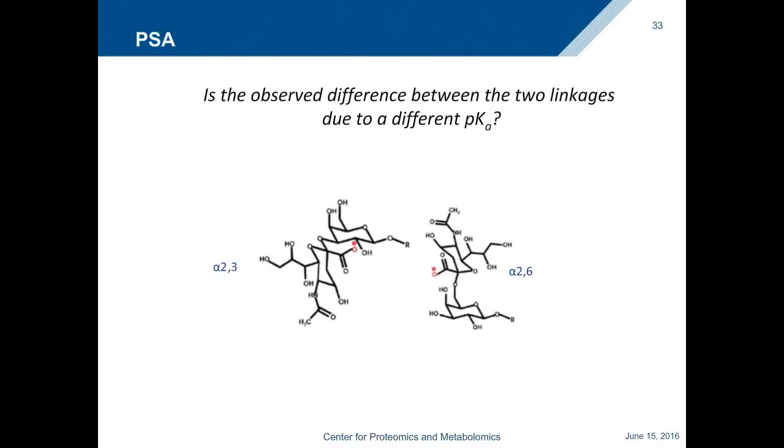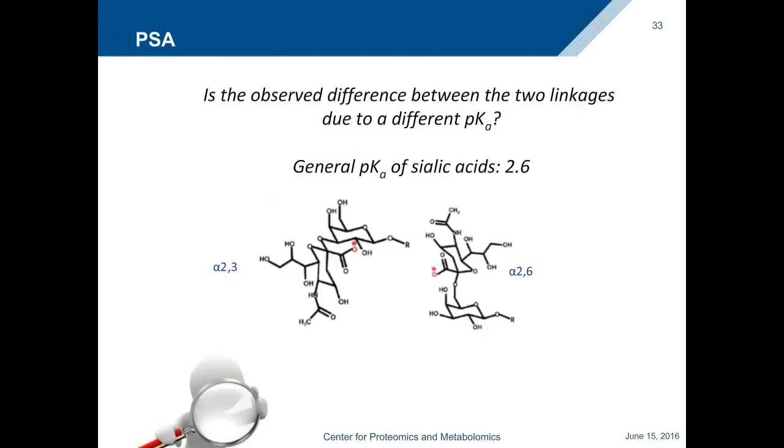But then we started wondering, okay, so we probably have a separation based on the linkages of sialic acids. But what is the reason behind it? So of course we're doing CE, so we thought maybe it has to do something with the pKa of our sialic acids. Maybe there's a slight difference between the pKa's. So we thought, let's have a look. So general pKa of sialic acids, what we could find should be around 2.6. And you should know that our background electrolyte that we use is 10% acetic acid, which should have a pH of 2.26, so that's close in the proximity of our pKa. So if there's a slight difference, it might be that the one is a little bit more protonated than the other one. So we want to investigate that.